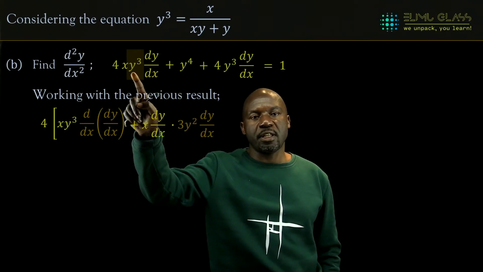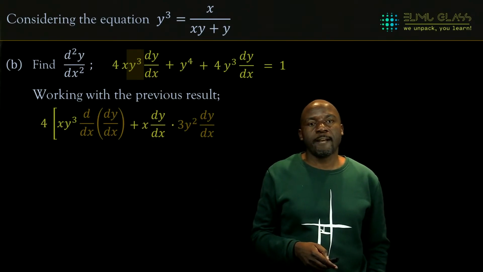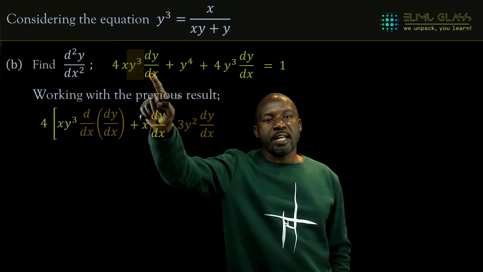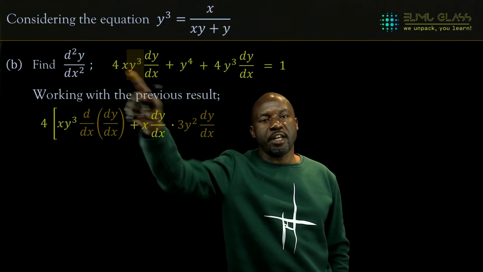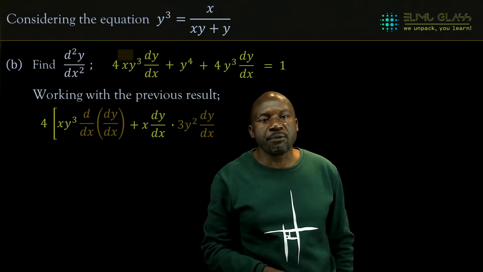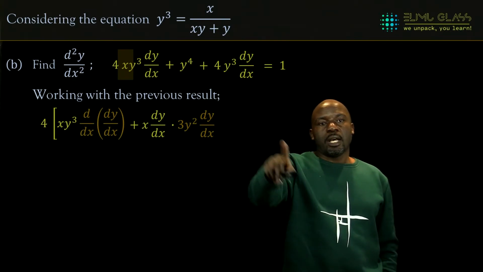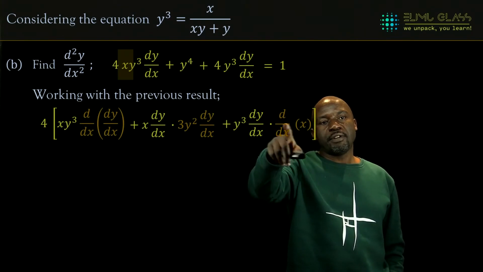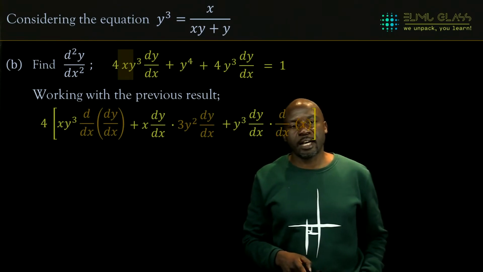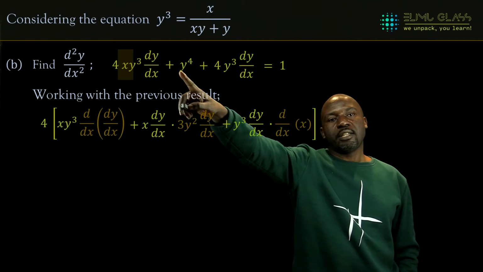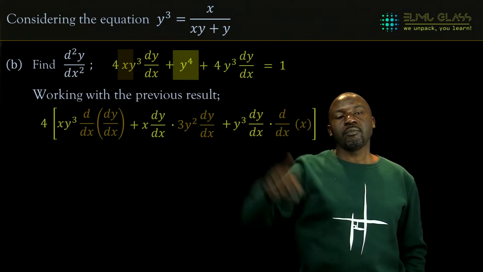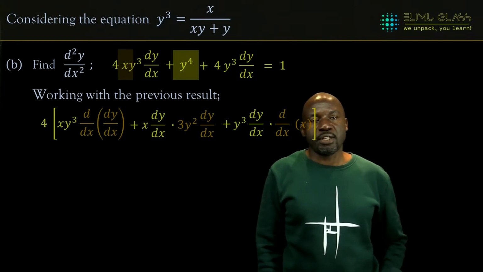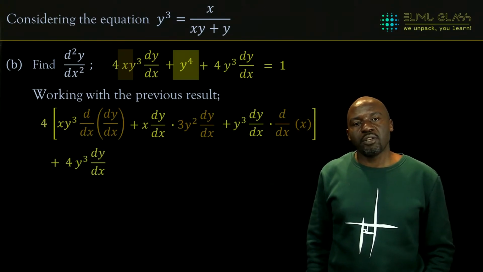Okay, so we've differentiated that expression there. Next, we will keep y cubed dy dx constant and differentiate x there. What do we have? We'll have y cubed dy by dx times the derivative of x. Okay, like that. Next, we will differentiate this. This is easier to do now, and that is just 4y cubed dy dx. So 4y cubed dy dx.